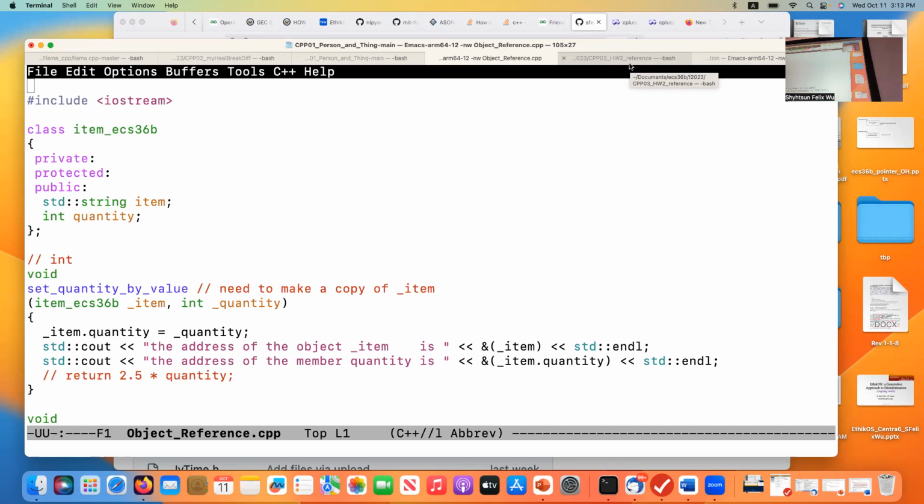Okay, so I would like to wrap up what I did on Monday regarding the difference between set quantity by value, set quantity by reference, and set quantity by pointer.